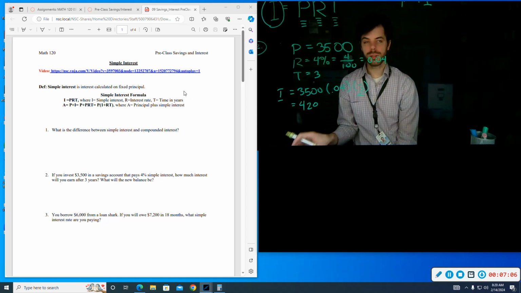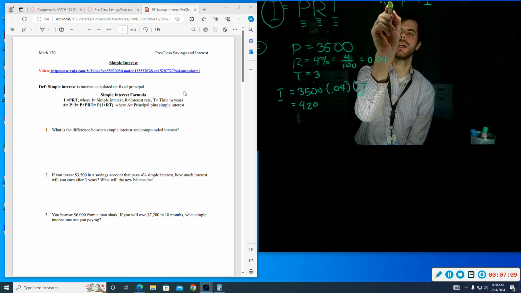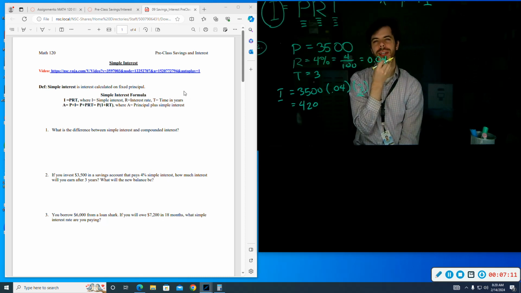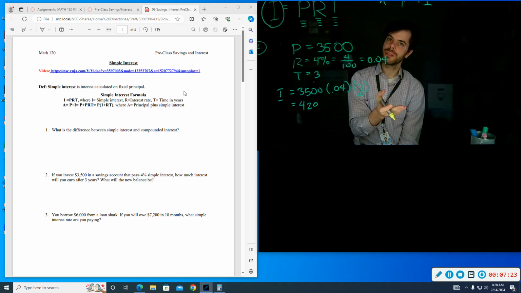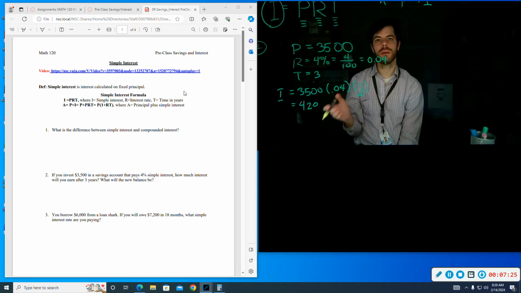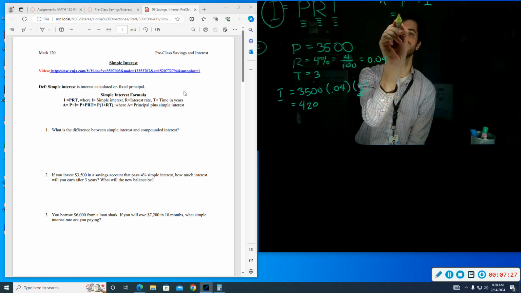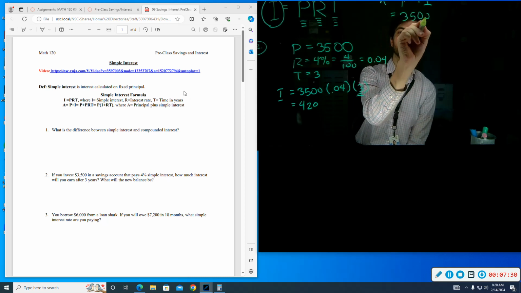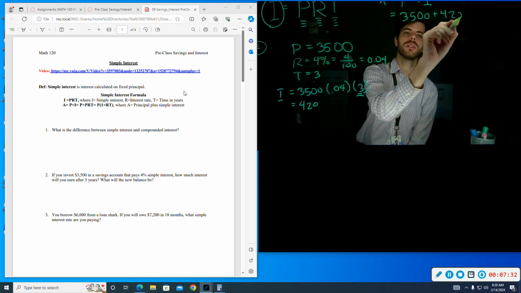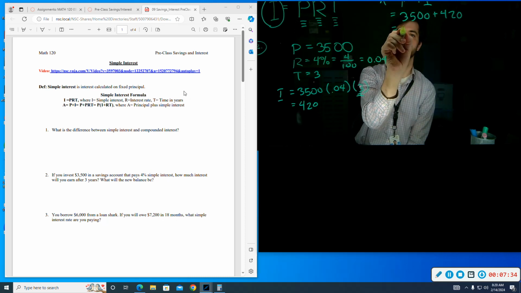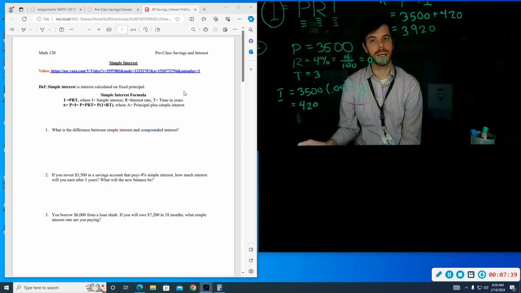We're going to use a new symbol for that, by the way. We're going to call that A. I don't know why they use A. I think it stands for annuity is what they usually do, but that's a different thing. But anyway, A is going to be the new amount. Maybe that's what we'll have it stand for, the amount, right? The old principal plus the interest gives us the new amount in the bank. And in this case, that equals 3,500 plus 420. If you do that math, that ends up being 3,920. That's the new balance, the new amount in the bank.